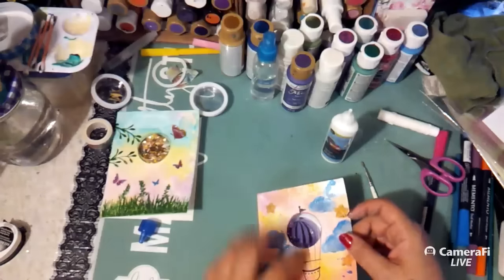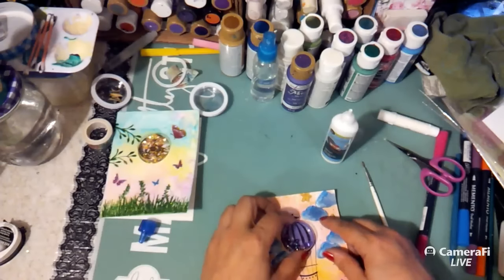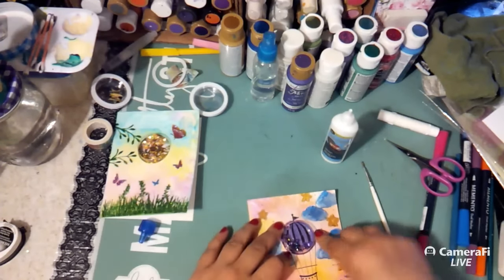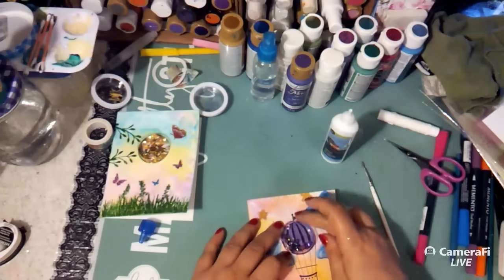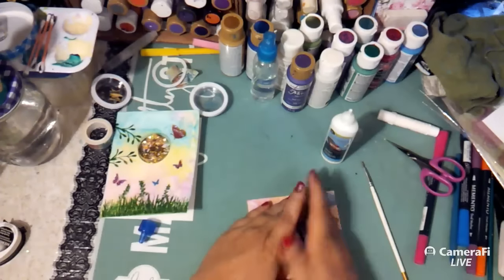So, let's see here. Making sure that this is kind of in line there. And I spun my balloon just a little bit that way to make it look like the wind is pushing it in a certain kind of direction.